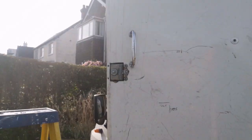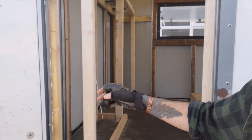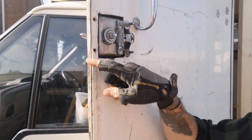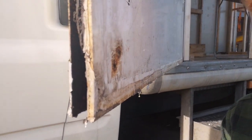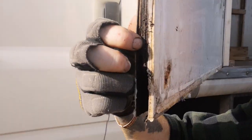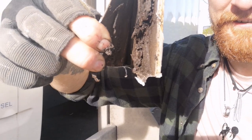So come with me. So with this door, it's got like seals on it. So when the door shuts, it seals onto this. So I'm taking these off to give them a bit of a clean. So you can see there, I've took that one off just to check behind. And if you come down here with me, move my steps, come down here, you'll notice this annoyance is rot. So in there, there's no wood, and you can see it's literally just falling out, look. And that's wood rot.